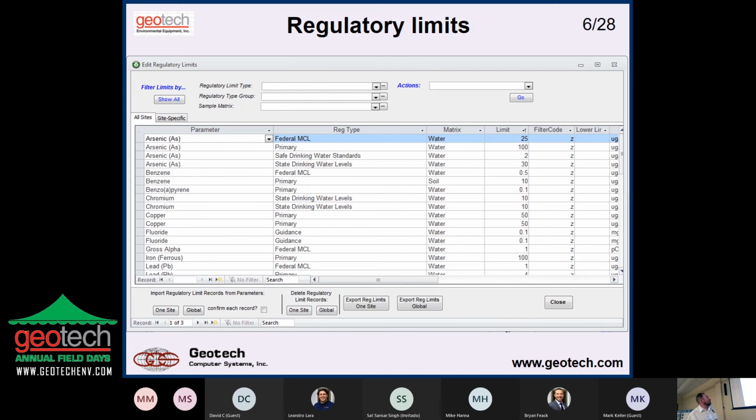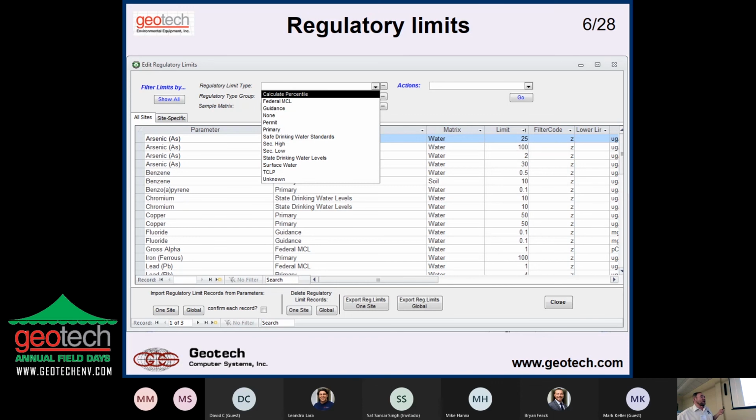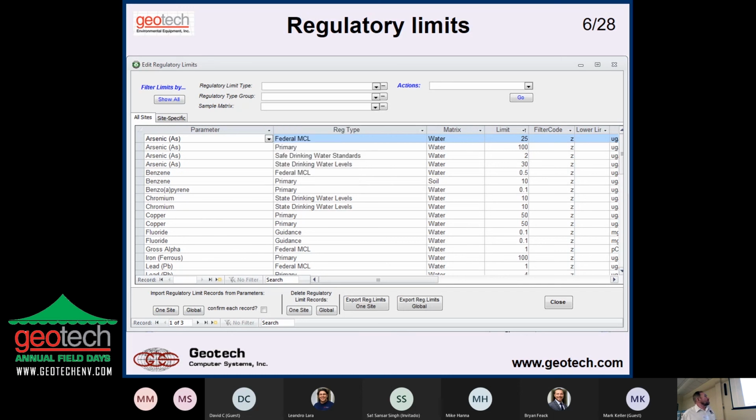So here, for example, we're setting up the regulatory limits, you might call MCLs or target levels or whatever you want to call it. And so you start out with your regulatory limit types, and it can be whatever, depending on what your project needs. You've got federal standards, state standards, risk-based residential, risk-based industrial, whatever. And then underneath the standards, the types are the limits themselves. So here we have four different MCLs for arsenic and water. And of course, they're going to be different for each matrix as well. So this is soil, water, groundwater, surface water.